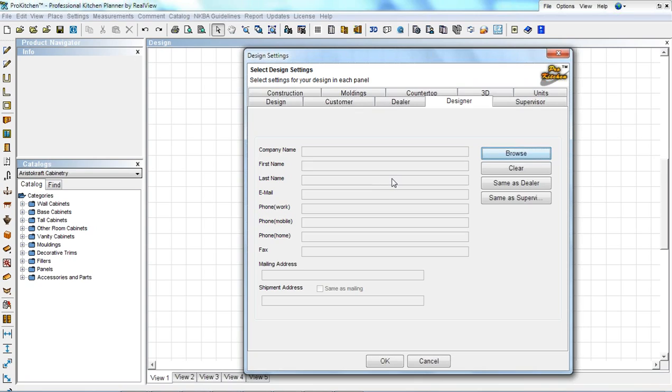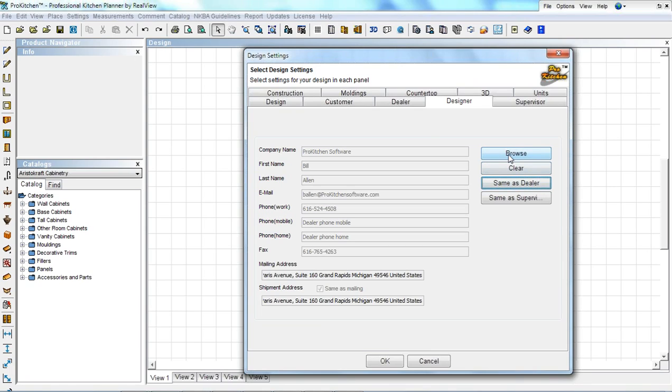Designer. Unless you are sharing your computer with many other designers, you probably will always do same as dealer. Browse would pull up a designer database similar to the customer database we have. I've met few instances where this is needed.